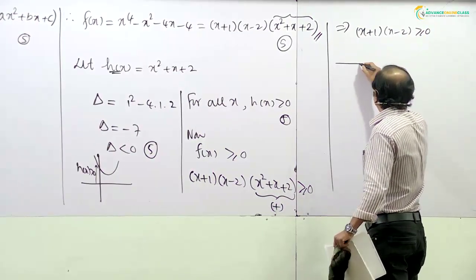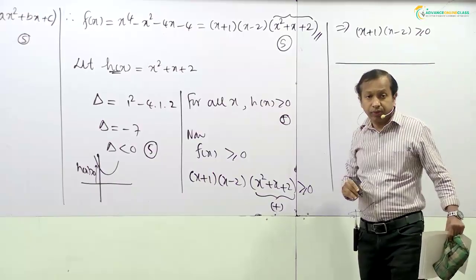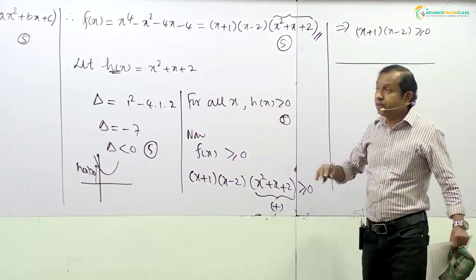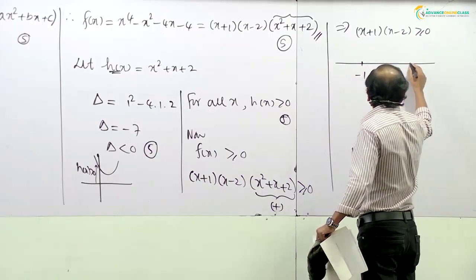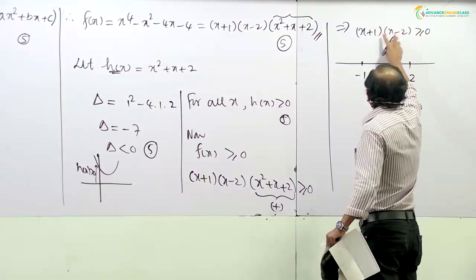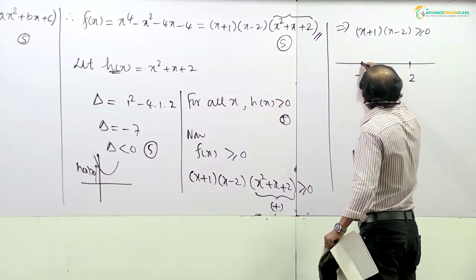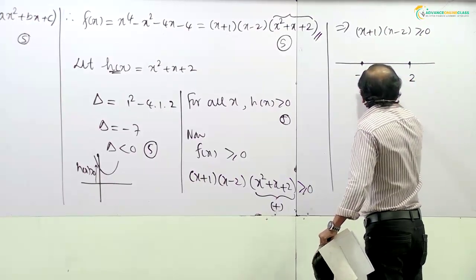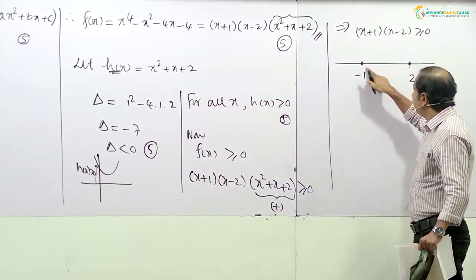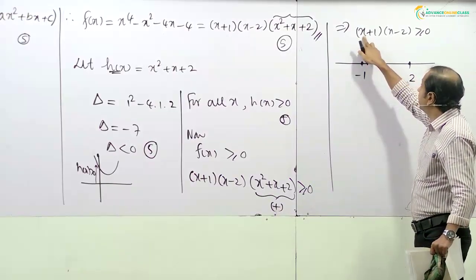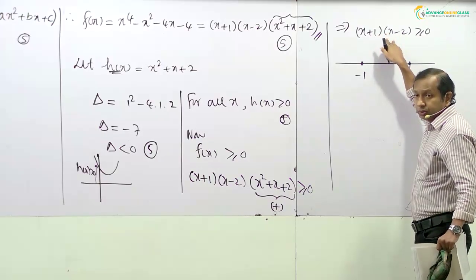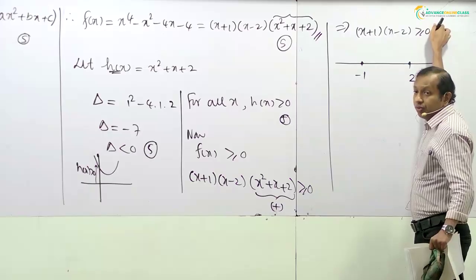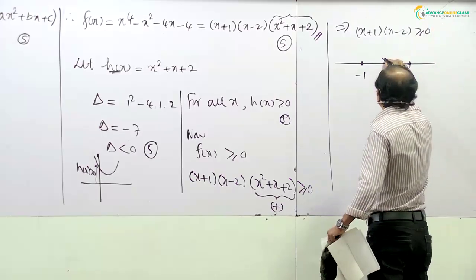So this is a very simple inequality. How to find the range of this? First equate each factor to 0. x equals minus 1 first, the other one x equals 2. Since here we have an equal sign, we take both these values, circle and color. 0 is in this interval. Put 0 here and here. What do you get? Here plus 1, here minus 2. Left hand side minus 2. Minus 2 greater than 0 means false. So therefore, this doesn't satisfy.